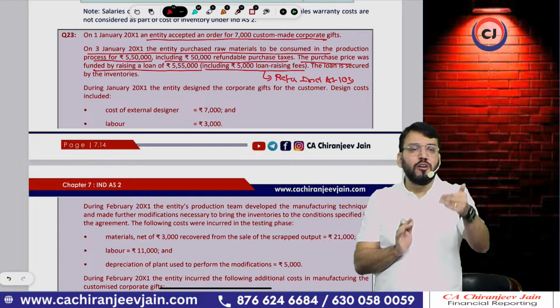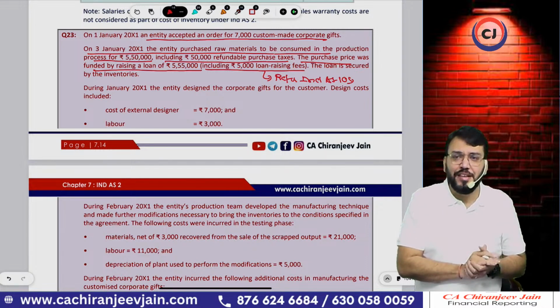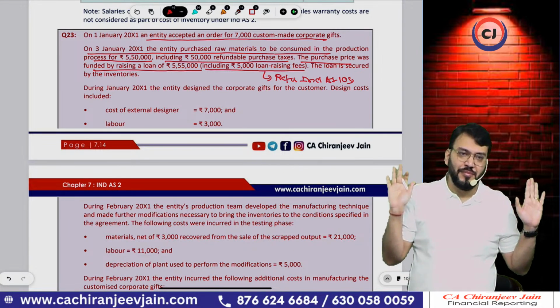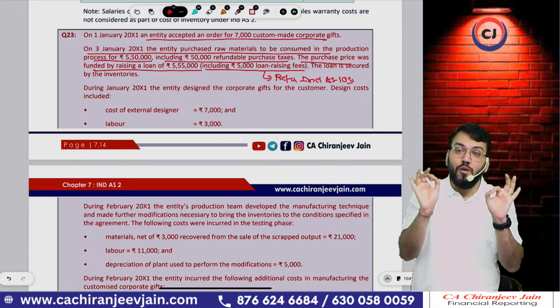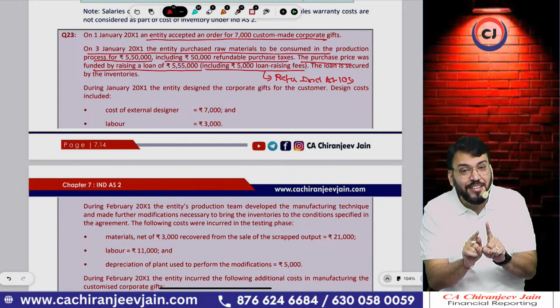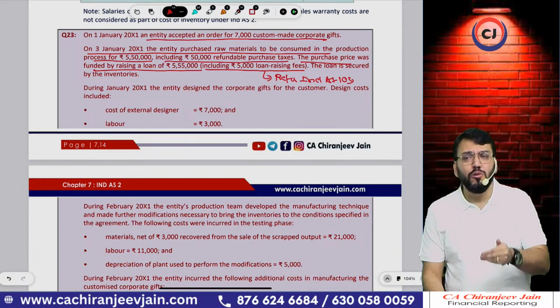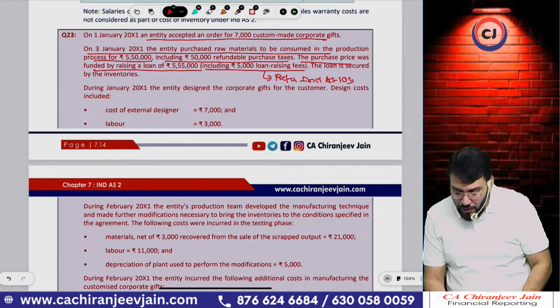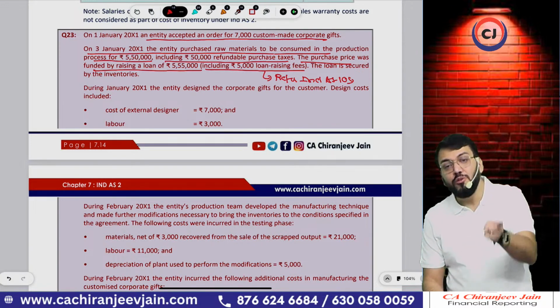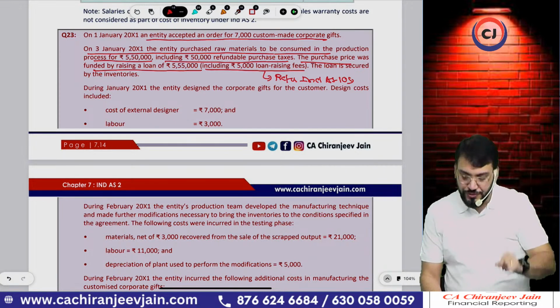Now for inventory, if the question is silent and nothing has been given, will we assume inventory as a qualifying asset or not a qualifying asset? Always assume not a qualifying asset. Correct? For inventory, if nothing has been given, always assume it is not a qualifying asset and do not add interest, do not add borrowing cost. So if the loan raising fee is part of borrowing cost, it will not be added to the cost price of inventory. This point you have understood. So I have already given, refer Ind AS 109. When we do Ind AS 109, you will automatically understand the accounting treatment for transaction cost.